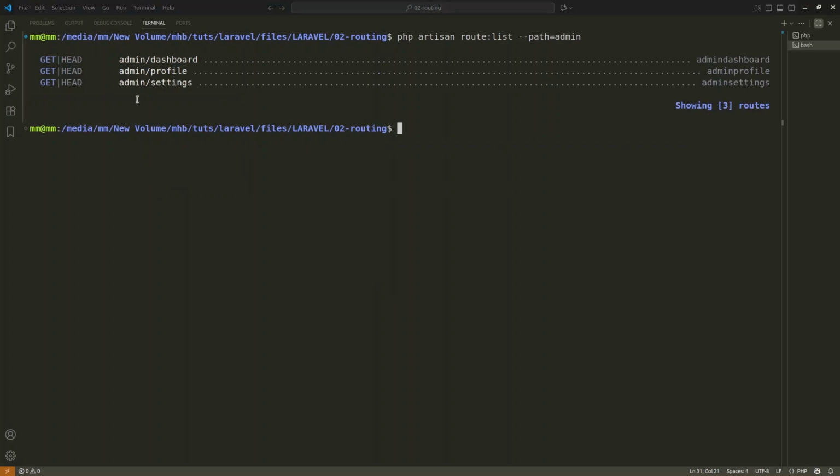By using these commands, you can effectively manage and understand the routing configuration of your Laravel application. Routing in Laravel is extremely important because it acts as the backbone that connects user requests to the appropriate logic in your application. In simple terms, routing decides what should happen when a user visits a particular URL, whether that means showing a product list, processing a form, or updating a record in the database. With features like resource routes, named routes, and route groups, Laravel makes it easy for you to organize your application, keep your code clean, and reduce duplication.